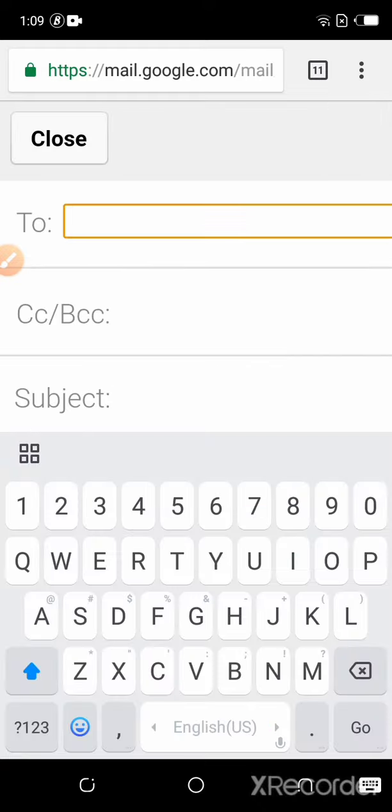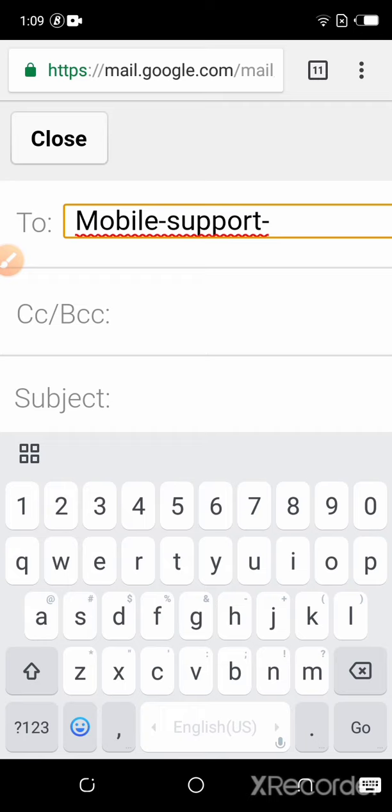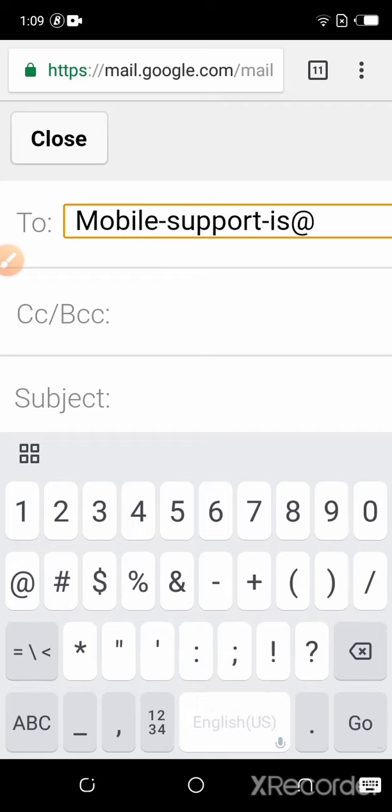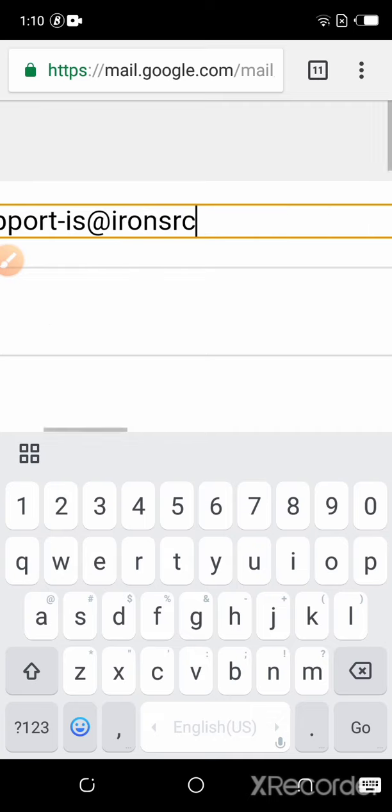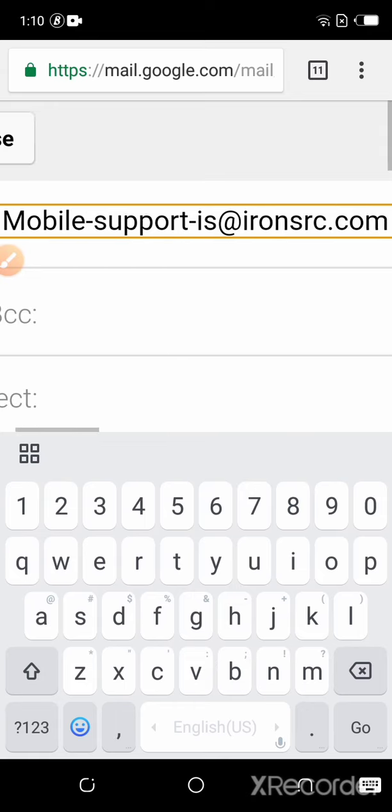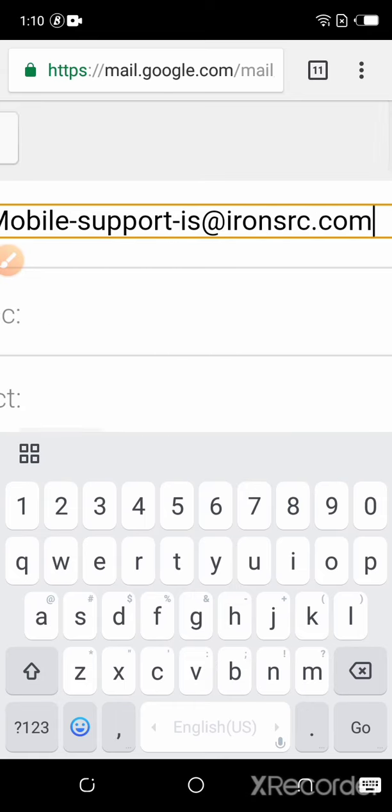So it's going to be sent to mobile support dash is at ironsource.com. So this is spelling mobile dash support dash is at ironsource. The source is being spelled this way, s-r-o-c.com.